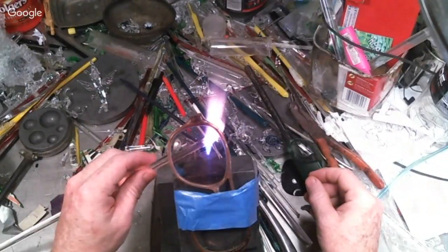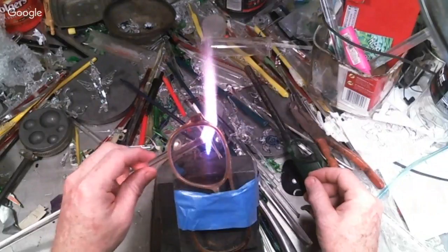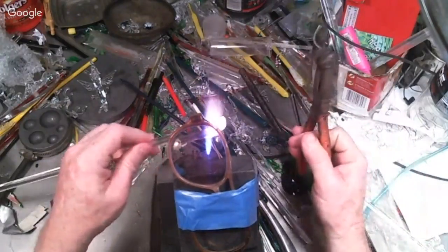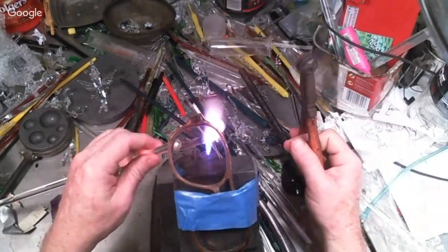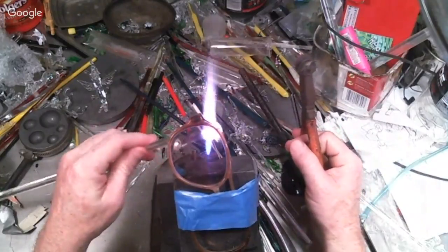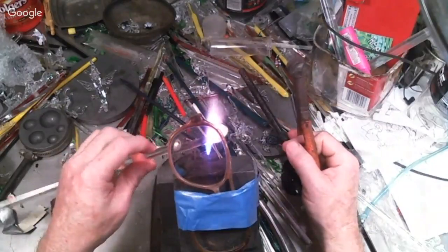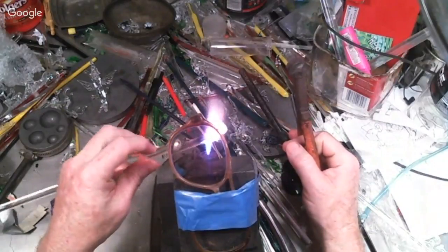Okay, here we go. Almost there to where I like the thickness and size for the heart. Almost, a little bit more. That'll work.